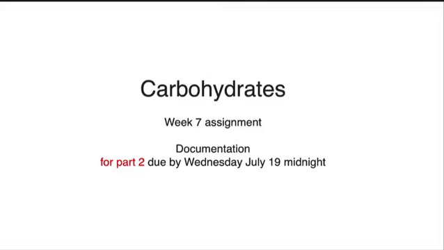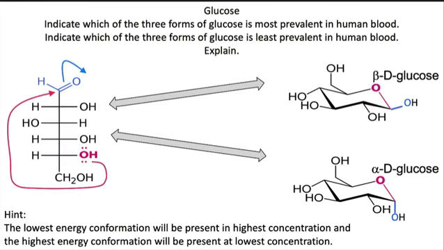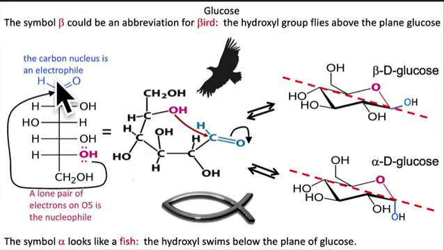I hope you enjoyed part one of this, which was due on Monday, where I really tried to define how to number both linear and cyclic forms of glucose. And now I want to build upon that and use what you've already learned to go to a slightly higher level of complexity. If you're still doing this on Monday, that's great, but it's just as well to do it on Wednesday.